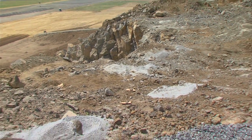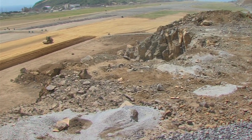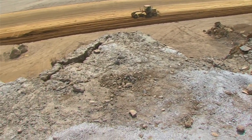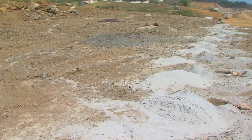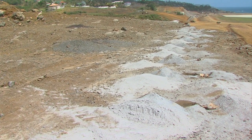And here at the Petroglyph Hill, they continue the blasting, and a considerable amount of rocks have been removed from this area, and they are continuing this process to take down this Petroglyph Hill, which has been quite a stubborn hill and really has given the drill machines some challenges. But we are getting there, and very soon we will say goodbye to all of what we need to get rid of from the Petroglyph Hill.